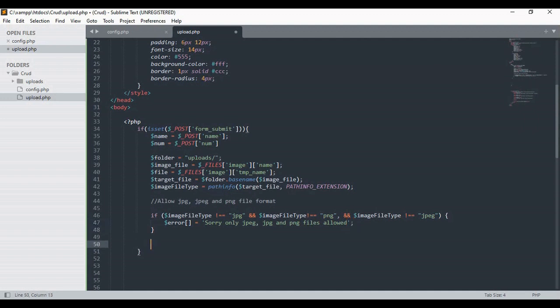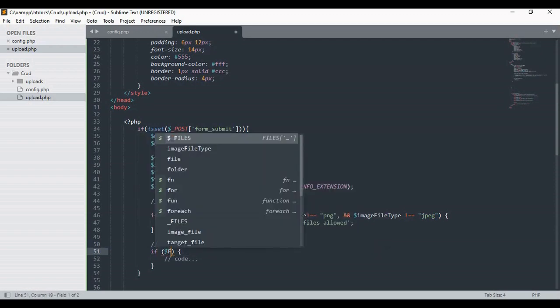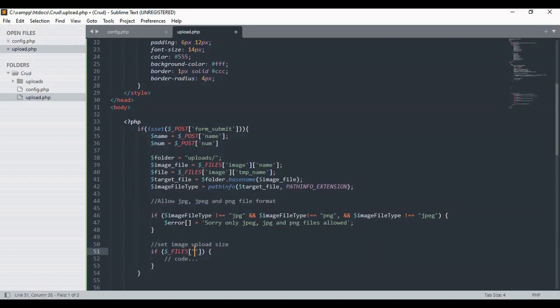We can also set the image upload size. So we're gonna say if and the size is greater than 1048576, which is about 1 megabyte.